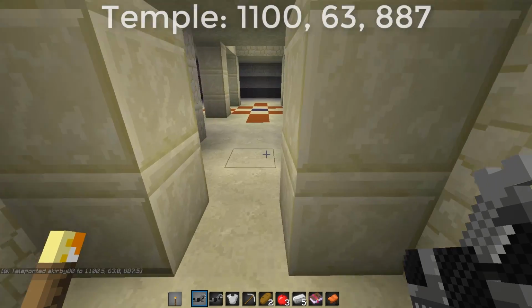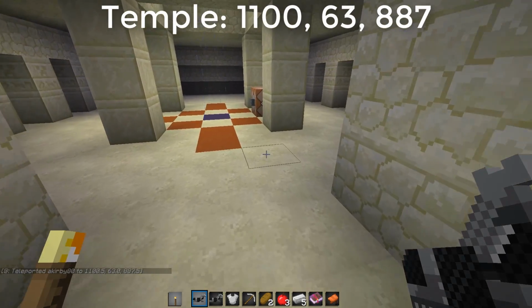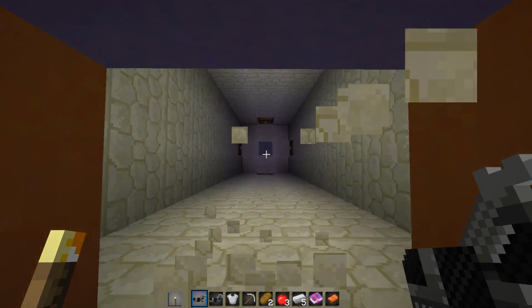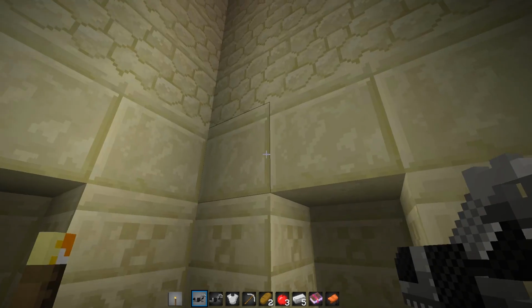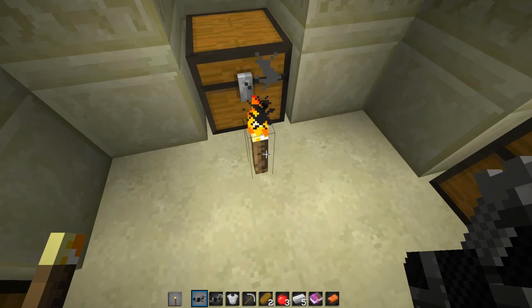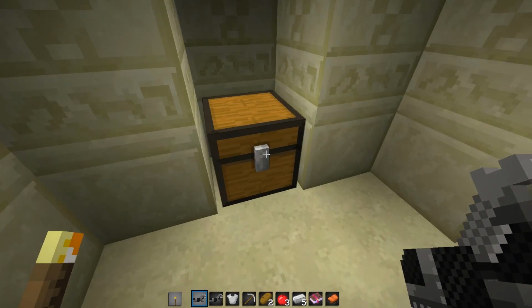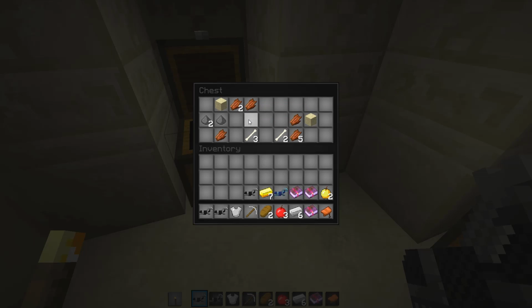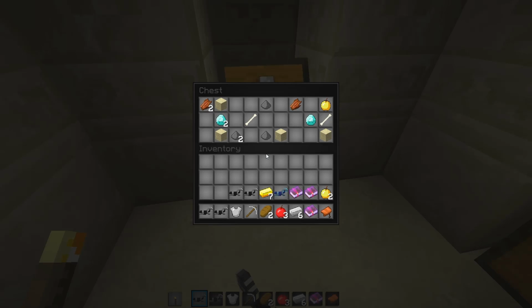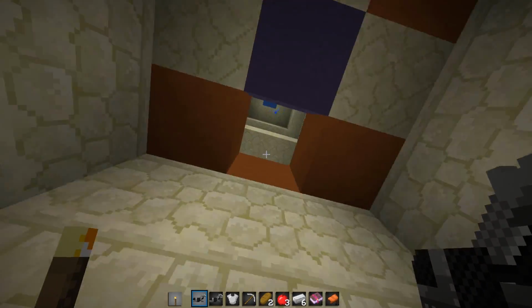So now we have another temple. It is at 1,163, 887. I don't think I'm going to actually continue saying the coordinates. I think I'm just going to go to each spot and give them to you, because we have so much to explore today. I'm trying to do it as quickly as possible. We just got some more iron horse armor and some more iron, another iron horse armor, and finally our first diamonds and another golden apple. This is crazy. We're getting crazy loot, guys.